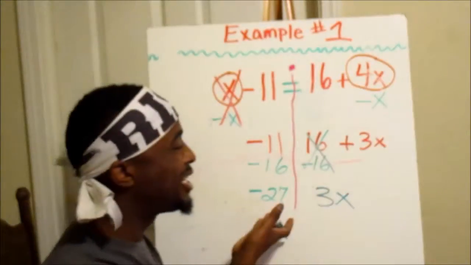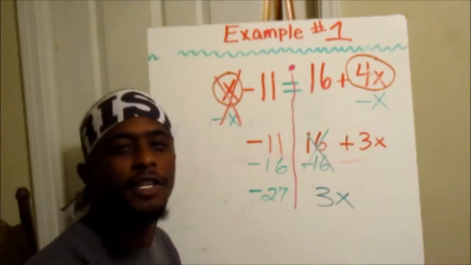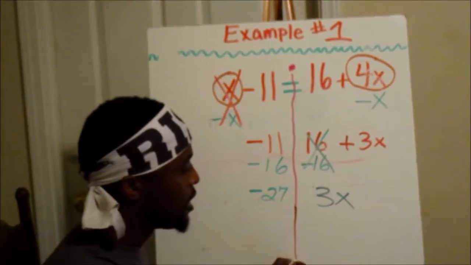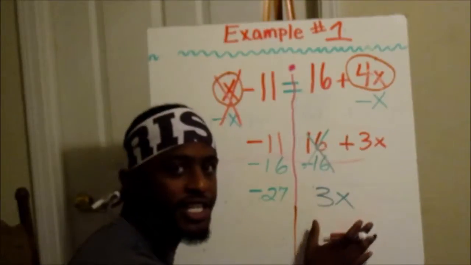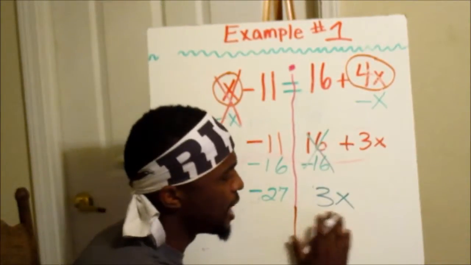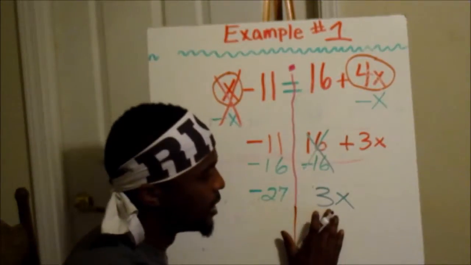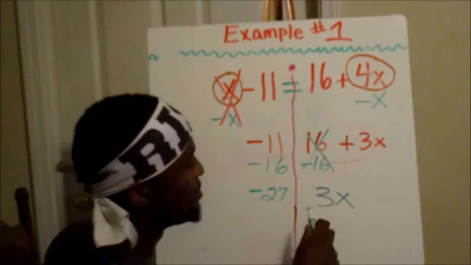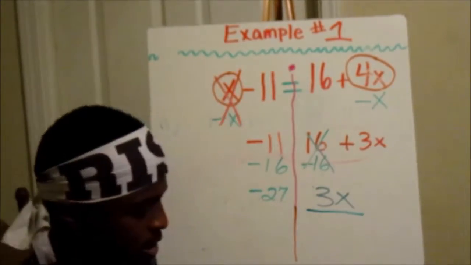Alright? Now when we get it here, this should be an equation you are used to solving. It's just we're one step away from being done with this equation. So here, I need to get rid of this 3, so I'm just left with a single variable on this side. I only want my x. I don't want this 3 here. So I got to do the inverse operation. So here we're multiplying by 3. So I'm going to want to divide by 3. Do the opposite operation. I'm going to put that in red.